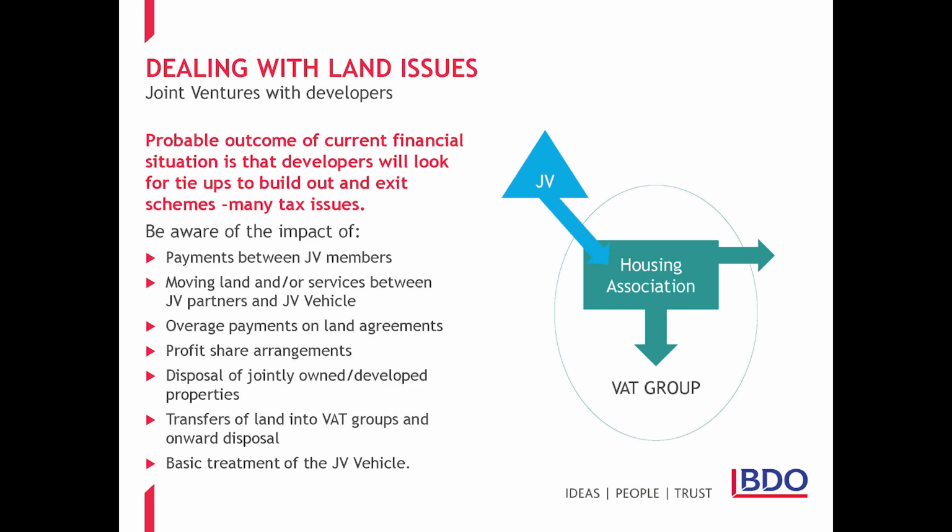Where you don't have a formal joint venture vehicle, but it's just a contractual joint venture, then you've got to think about jointly owned land and jointly developed properties and how those payments are going to be treated for VAT purposes. Often it will lead to the requirement to register for VAT as part of a pseudo partnership or something similar. But it's really important to think about that at a very early stage, because contractual joint ventures are nearly always problematic.